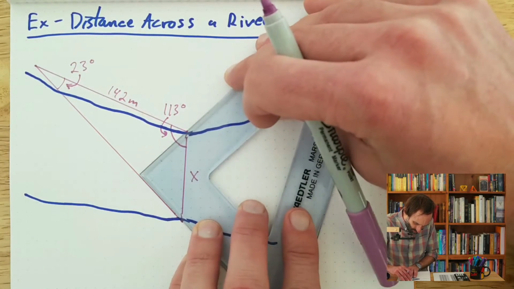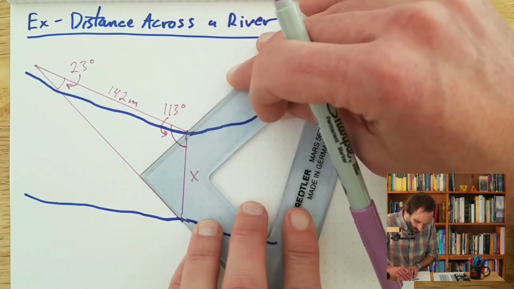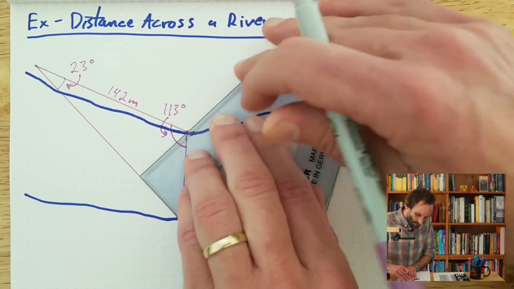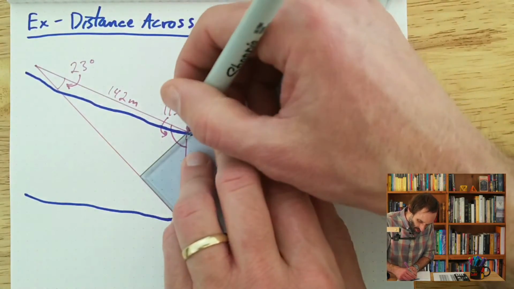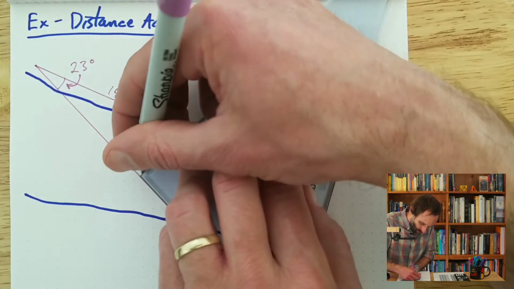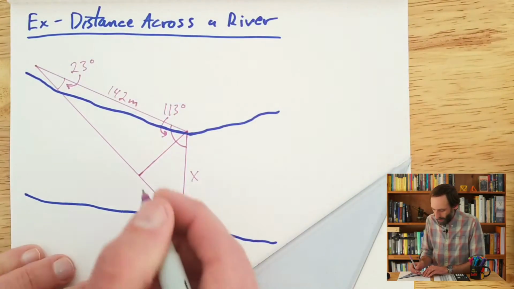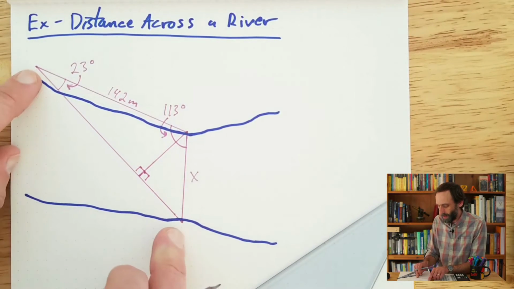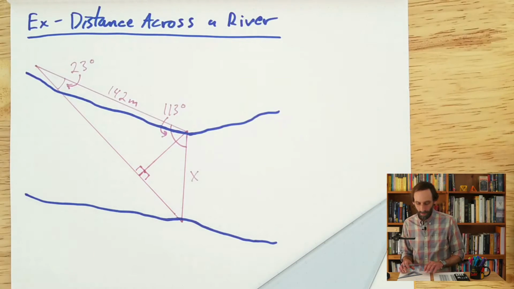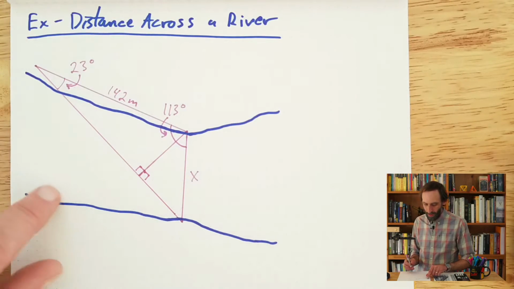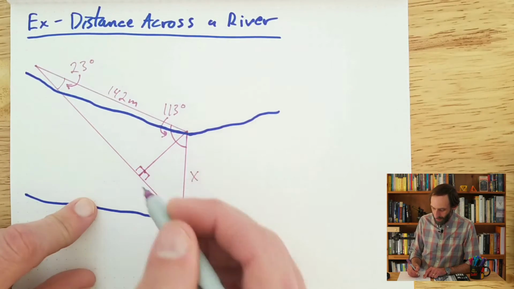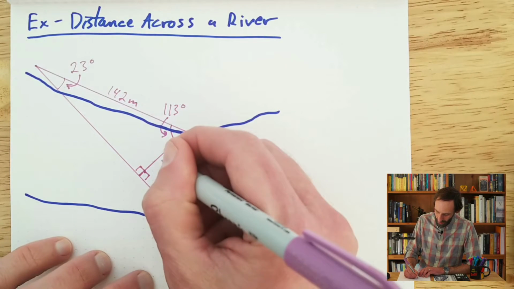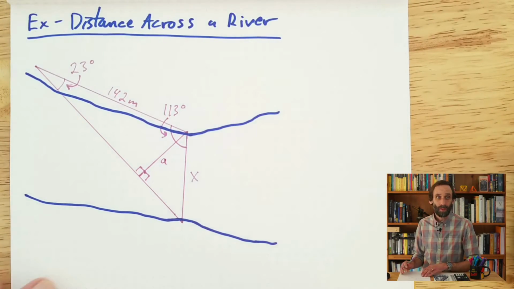So I'm going to use this triangle here. I'm going to use the right angle as a way to draw it in here. Later, we'll learn how to use a compass and a straight edge to construct a perpendicular, but I'm going to go ahead and use this. So there we go. I have now drawn in a line perpendicular to this line over here. And so I have a right triangle, so I can use the tools of trigonometry to find this length right here. Now I'm going to need to give it a different variable because I'm using x for this. So let's go ahead and just call that distance a.